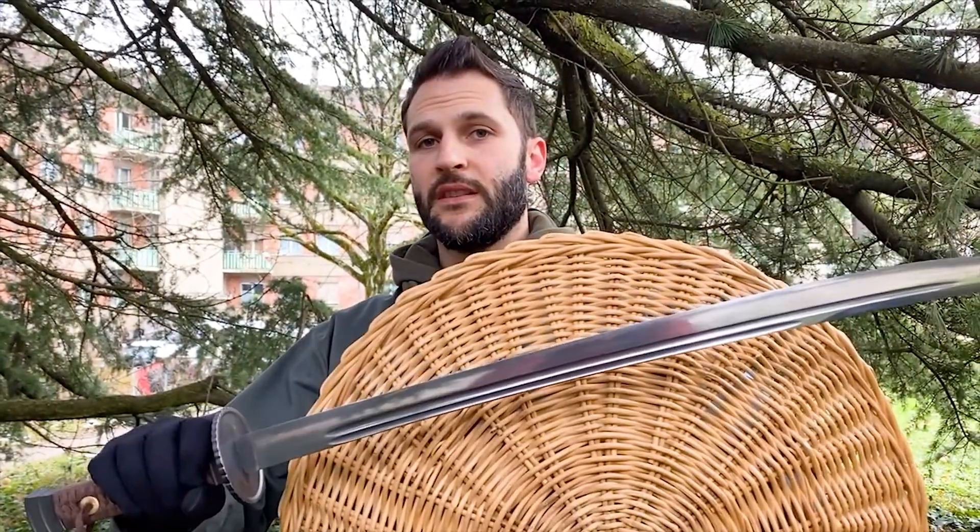Hey, what's up, this is Sifu Cuddle. In this kung fu combination we're going to work with a particular block and strike combination with the sword and the shield. This is a unique one because usually we get in the mindset that one is specifically just for blocking and one is specifically just for striking, but both can be used for attack and defense. In this particular combo, we're going to start with the sword blocking, transfer to the shield, and then follow through with our next strike — a complete counter-attack strategy.